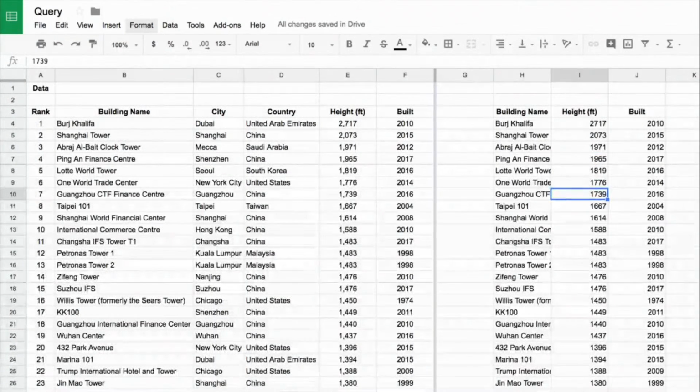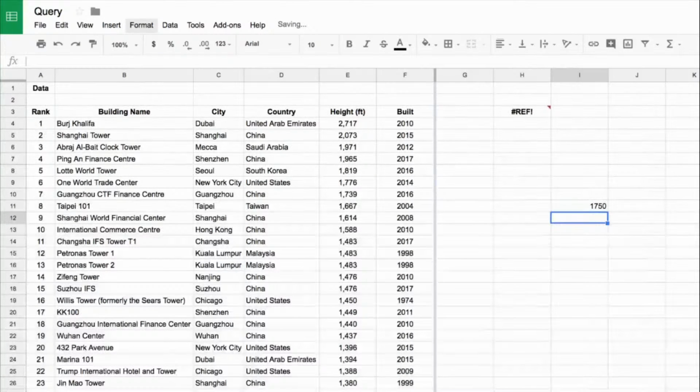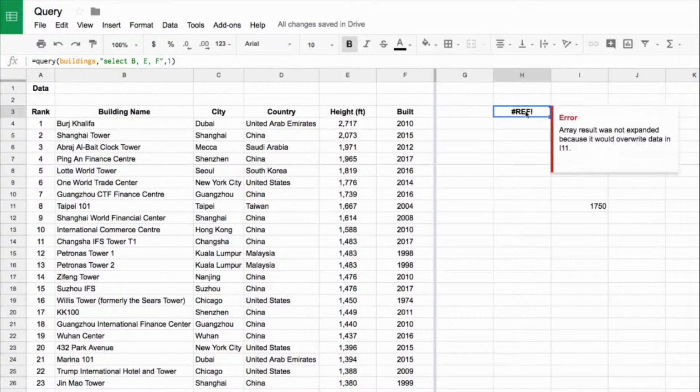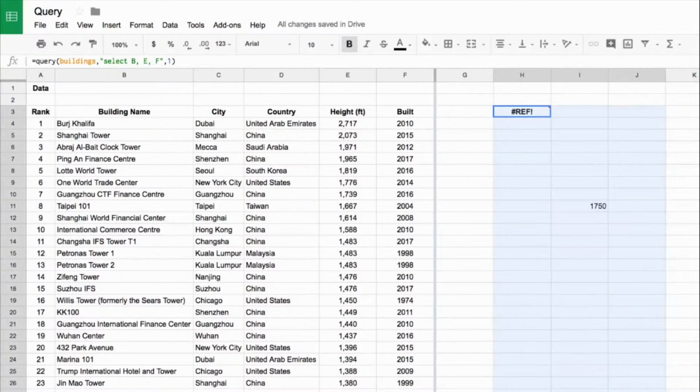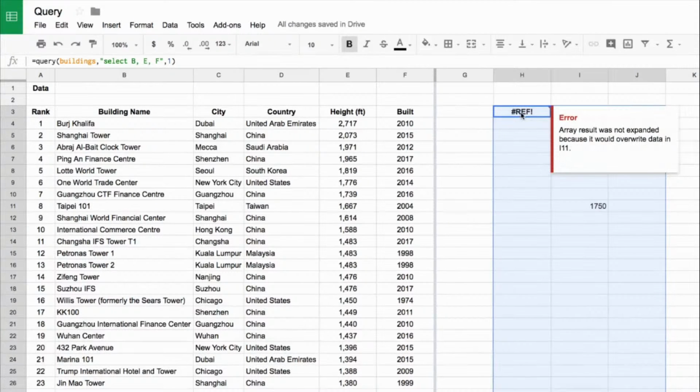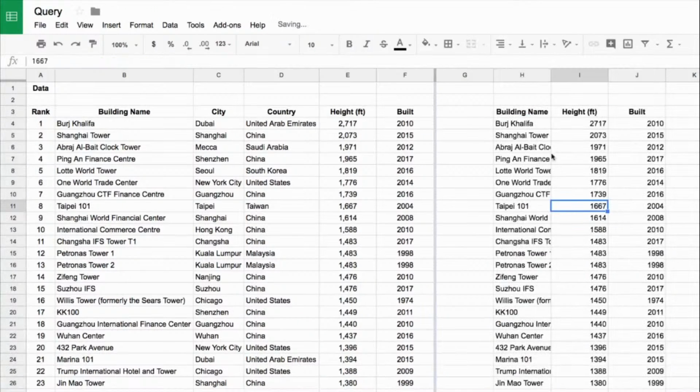So if I said actually the height of this one needed to be changed to 1750, for example, and I type that in, then it will break the formula, because this formula here needs to expand into whatever space it needs. And if there's anything that prevents it from doing that, like a cell that's got some other data in it, it's going to break and give you this reference error. So the array result was not expanded because it would overwrite the data in I11, which is this one here. If we delete that, then it comes right back.